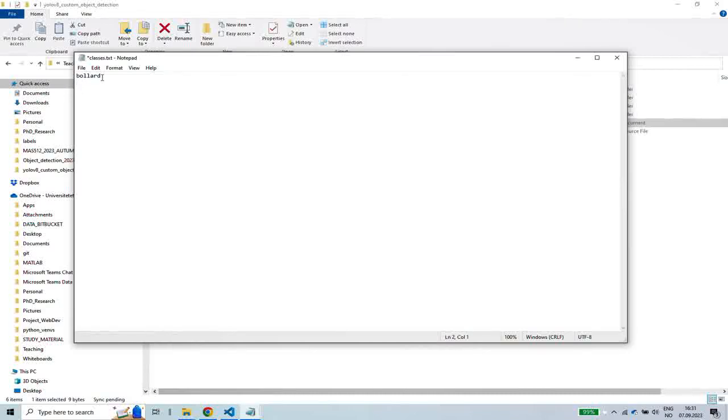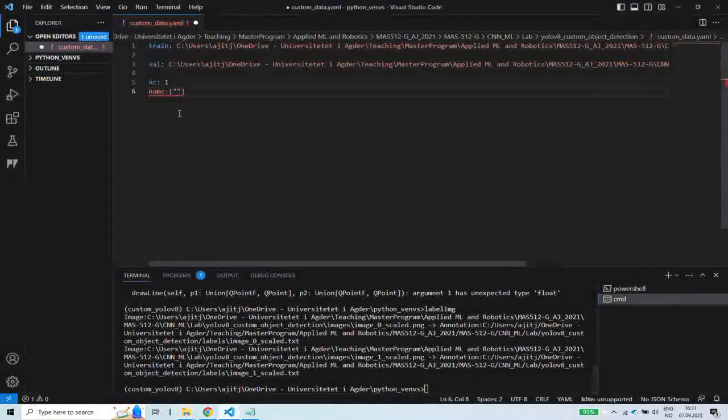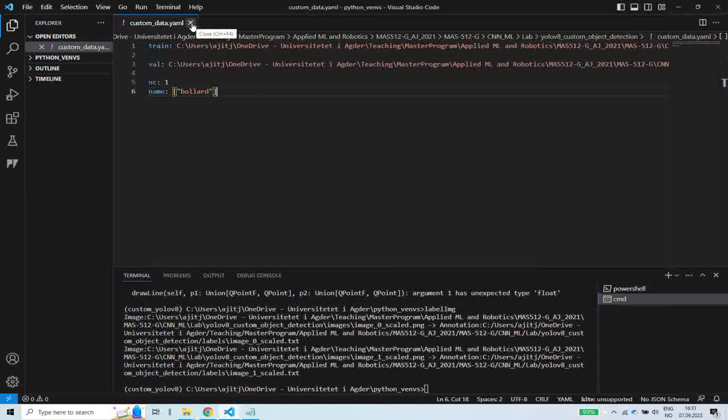We have to place them in sequence, so we just copy this bollard and put it here. Whatever classes you have, you can generalize this. So this is our YAML file, and we save it and close it, or we can leave it open.